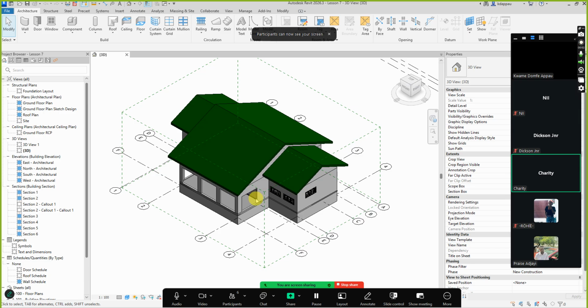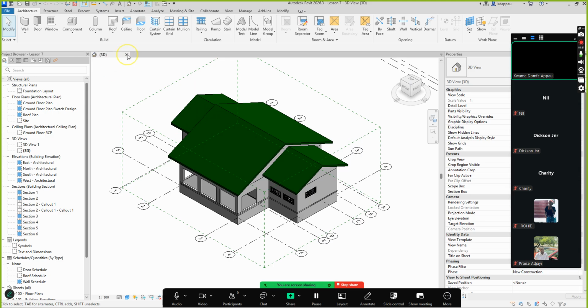Yes, sir. Okay. Now, this is the architectural model that we are working on. And like I was saying, today we are going to do a structural model. Normally, when you take a typical project, the architectural model is totally different from the structural model. It's not advisable to model the structural model here, so I'm going to close lesson 7, okay, that's what I'm going to use.